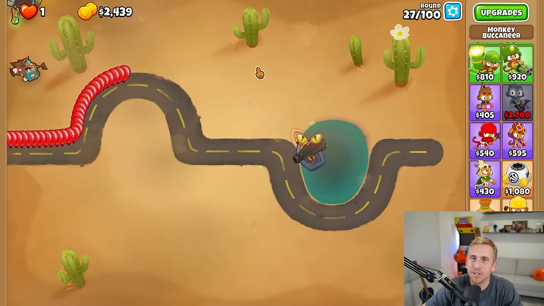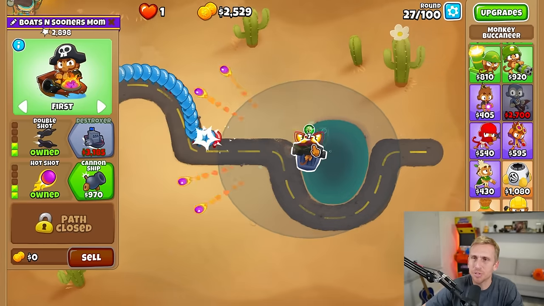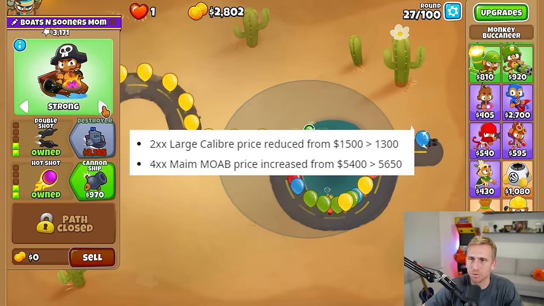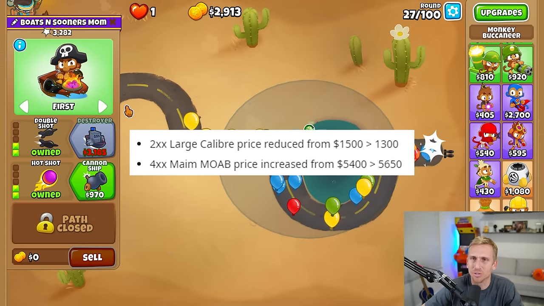So this update's been all about balance changes, and there's always a lot of balance changes in every update, but this one's been like back and forth. What I mean by that is, for instance, the Sniper's second tier top path has been lowered down, which is really cool. But then you're like, oh, that's great, but then the MOAB has been raised to match it. So it's all the same there.